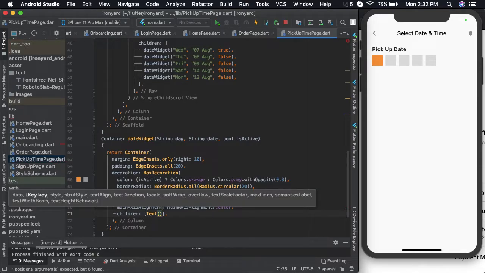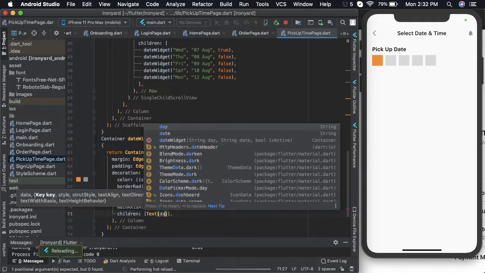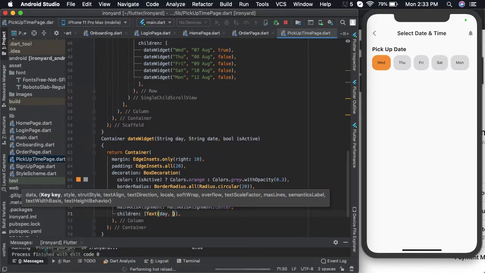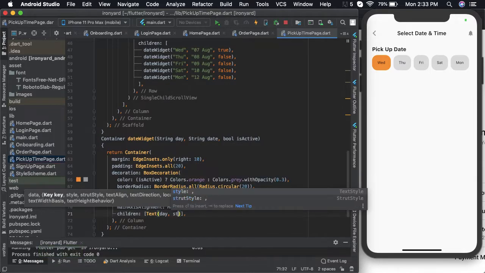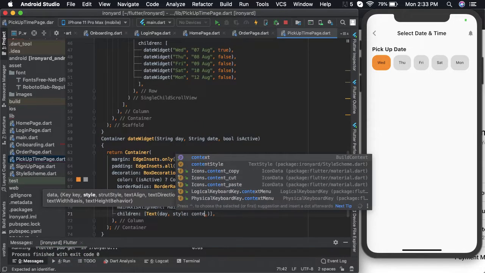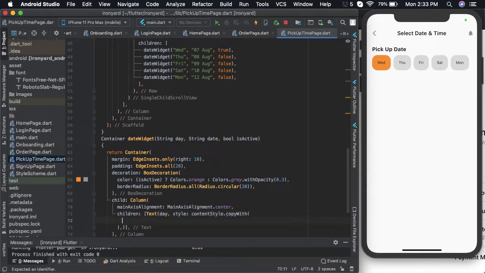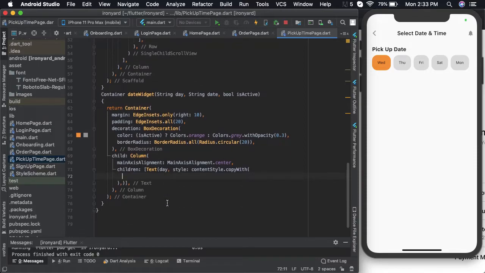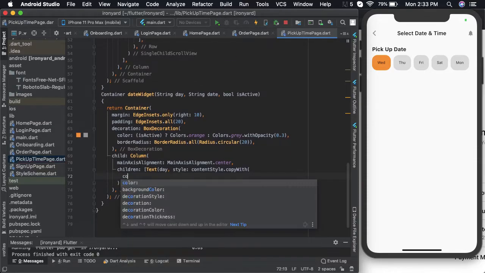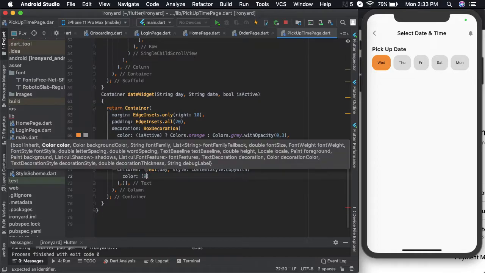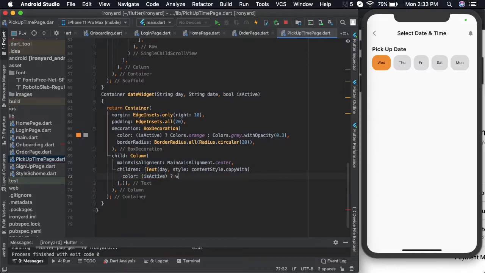Now let us add the day here. And then let us define the style. Now if it is selected, I want the color to be white. So again, color is active, white, or else it should be black.